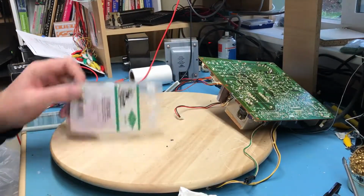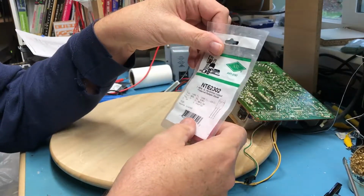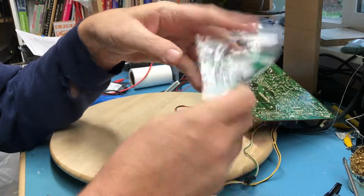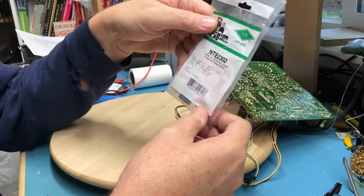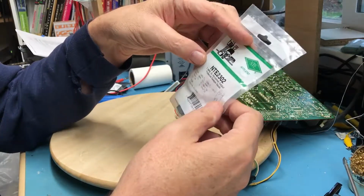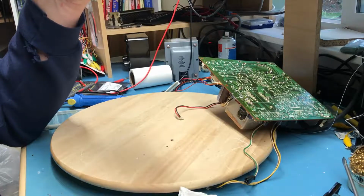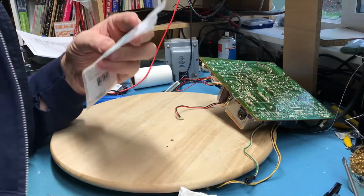So I went downstairs to order a replacement for that dead transistor, and I thought, what the heck, I'll give Vetco a call. Vetco's here in the greater Seattle area. They have a really good stock of NTE cross transistors and components and just tons of good stuff in there. And they had the cross-referenced part for it in stock. So I made a drive out there and picked it up. If you're not familiar with Vetco in the local area, it's one word, VETCO. I think it's .org, but it might be .com. Anyhow, there's a shameless plug for them.